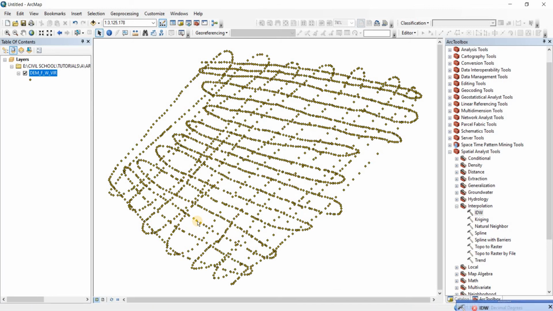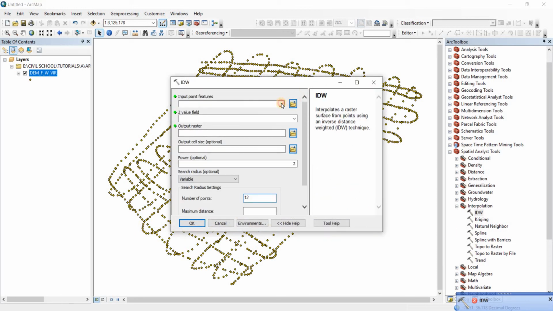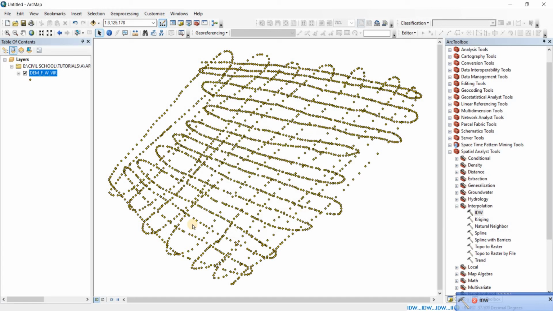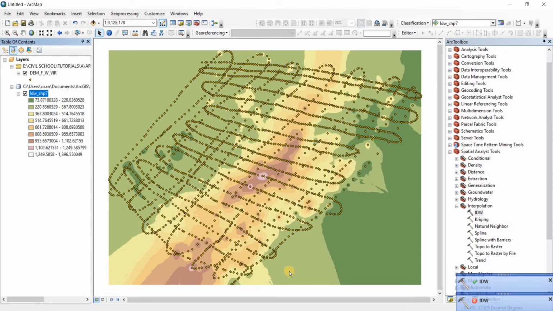Okay, let's see what happens. Looks like the IDW did not carry out, so I'm going to try again. Let's go to IDW instead. We're going to go for elevation. This time for the raster, I'm not changing anything. Let it save wherever it wants. Sometimes it gets cranky if you do not let it save wherever it wants. And as you can see, it is done now, because the first time I didn't let it save wherever it wanted. I kind of changed it.